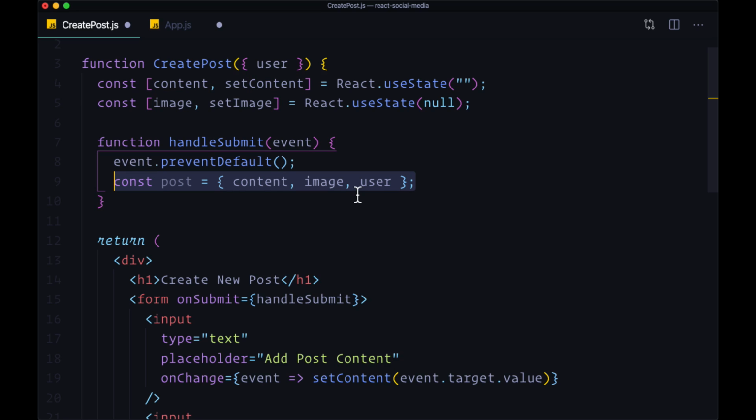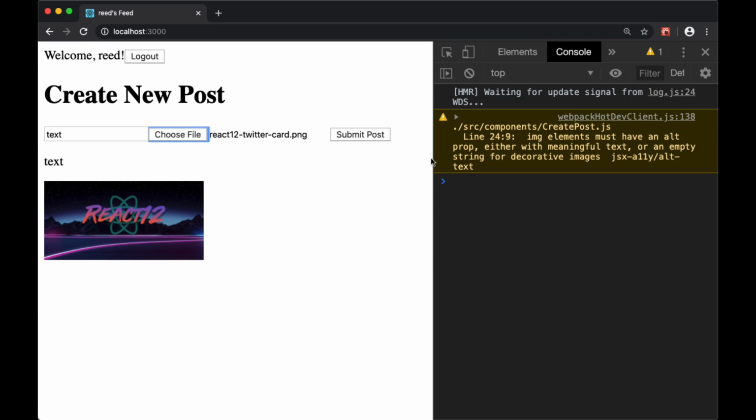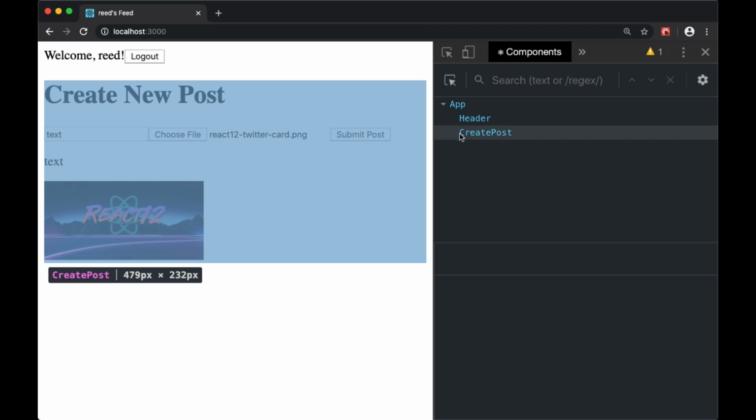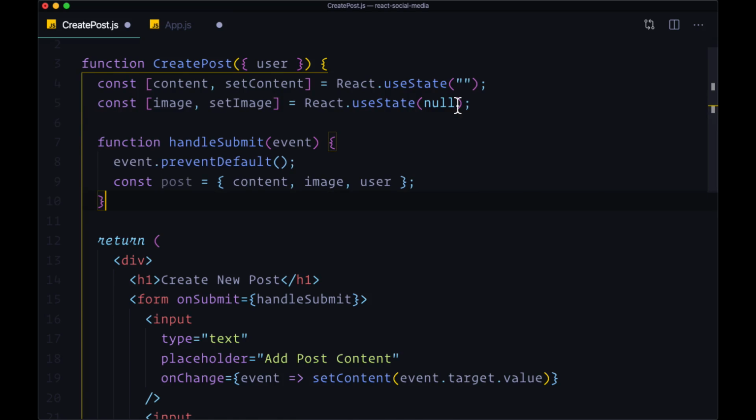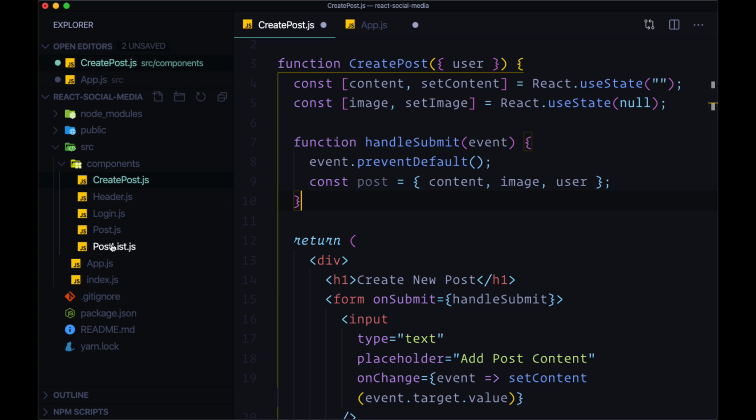So we're creating our new post, but again we're faced with the question of what do we want to do with it? Well, instead of displaying our new post here within the create post component, we want to display it within app, namely in a new component, post list.